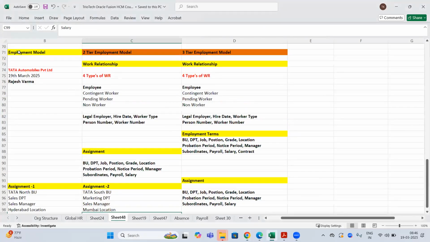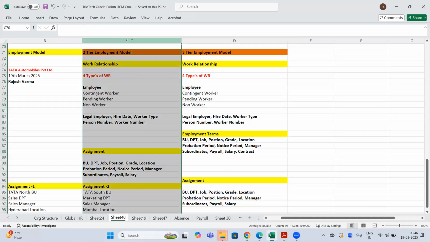So how you want the system, in the sense your client wants the system, we will enable that model, team. Majority of the times, I'm telling you, 2-tier is what we are seeing, team. Out of my experience, if you ask me, all my clients were using 2-tier only. Within that, they differed. Some will use single assignment, some will use multiple assignment, and Middle East clients nowadays use 2-tier single contract, single assignment, like that, team.